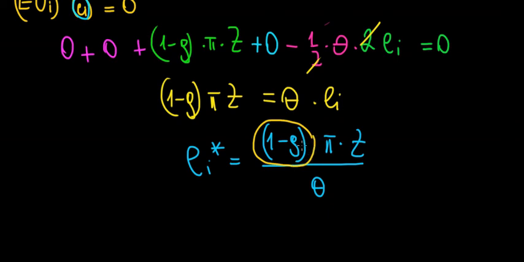What happens when rho goes up? So rho is the probability of the outsider getting the bonus. If this rho goes up, what is 1 minus rho? 1 minus a higher number. Well, this becomes smaller, right? 1 minus a higher number is going to go down. So if this goes down, it means the effort level goes down as well.